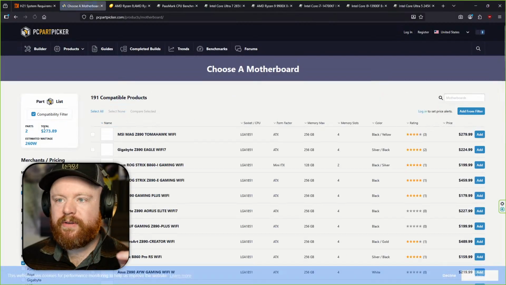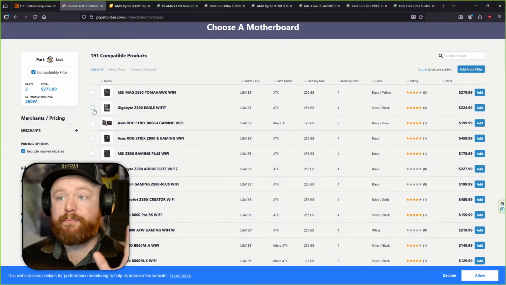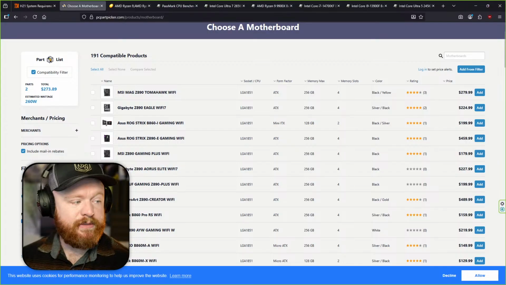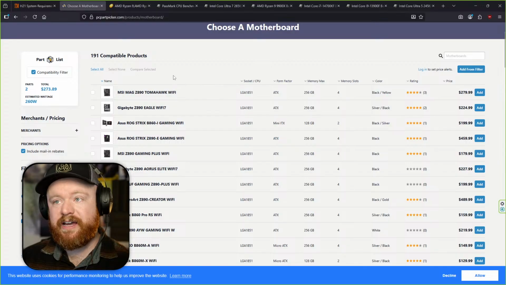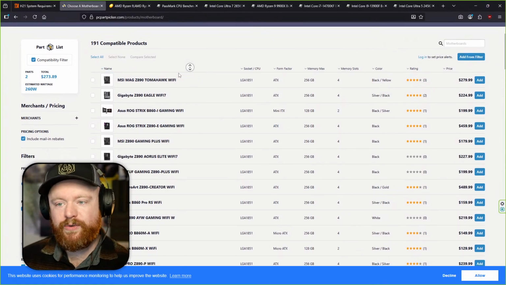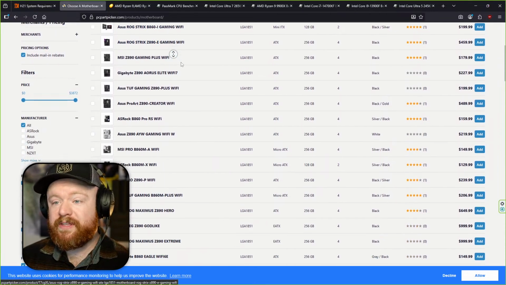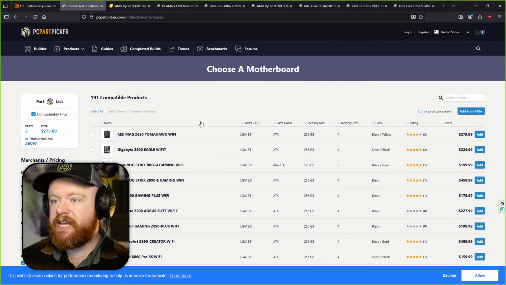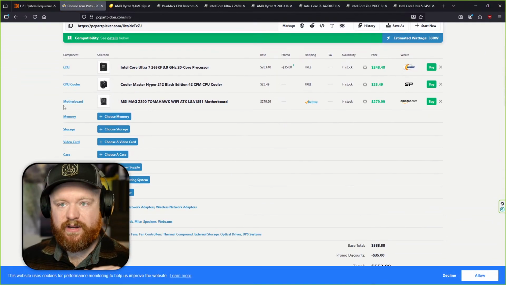The motherboard. For a mid-level build, I wouldn't worry yourself too much about finding the absolute best motherboard you can. Find something that's not the cheapest, find something that's not the most expensive. For a mid-level build, I personally like MSI, but that's not the only brand that you can do. Asus is awesome. Pretty much most of these, the ASRock can be pretty great as well. But let's just say this first one here, the Tomahawk Wi-Fi, add that in. We'll talk more about motherboard considerations at the very end here.